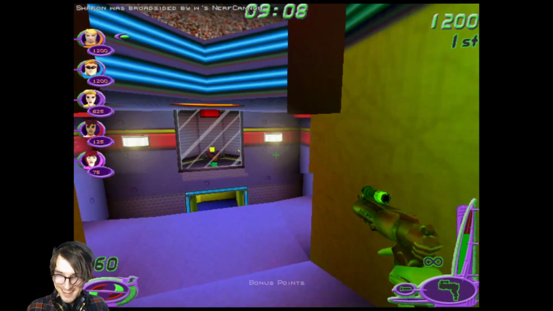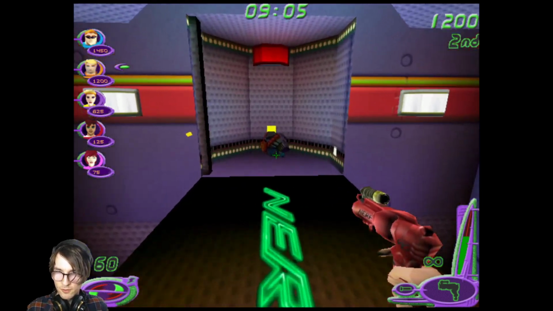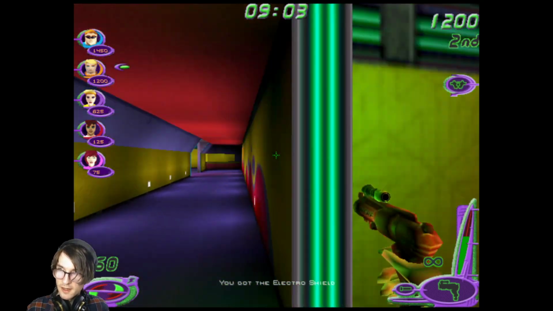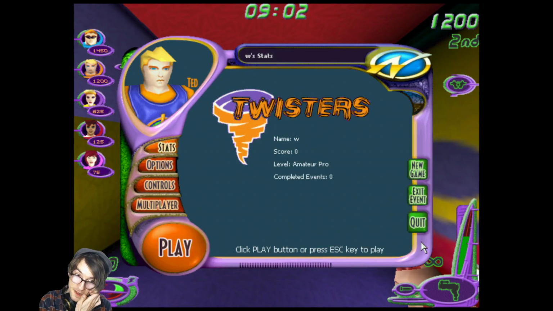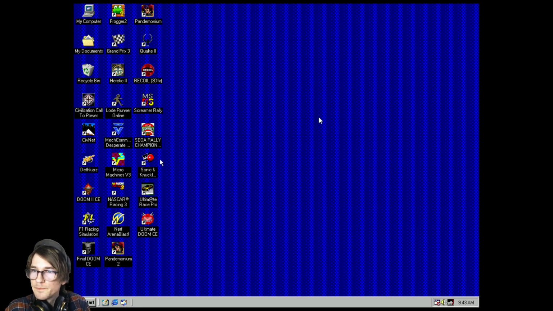I don't know. I think you can do stuff like, right, we do this, so we open this, and we get Electro Shield. Yes, indeed. Oh no, this is really not running well. I did not have that issue earlier, again. But maybe we just shouldn't play this game. Ah, unfortunate. I wanted to actually get into it a little bit, but sometimes that's how it is. Alright.